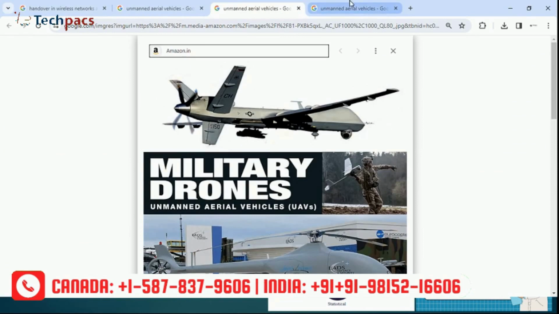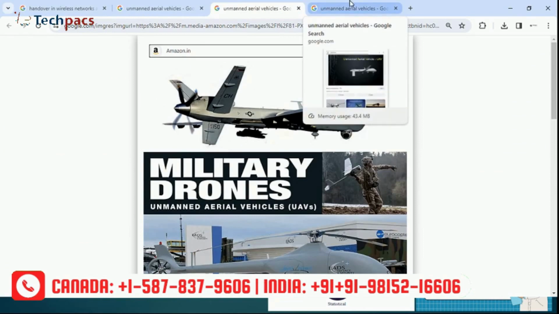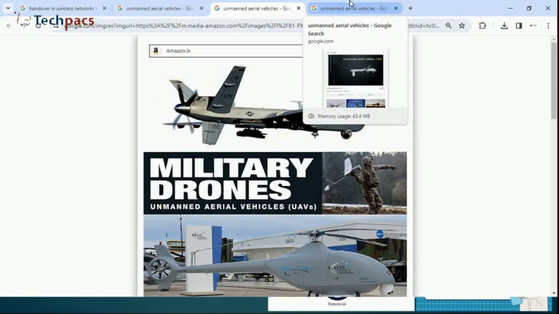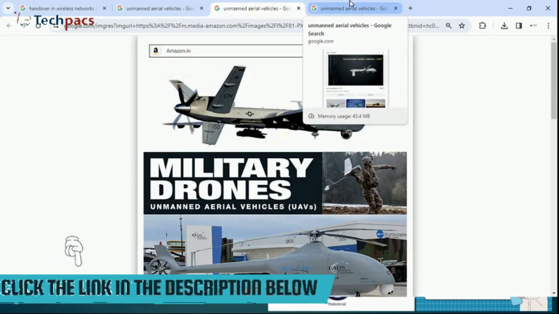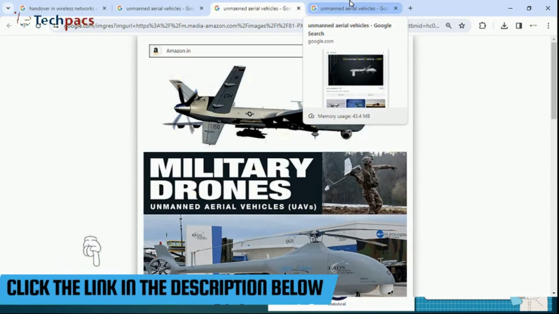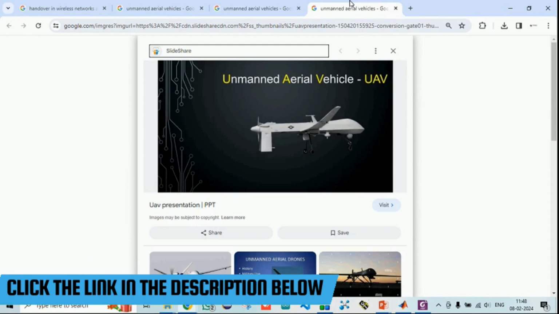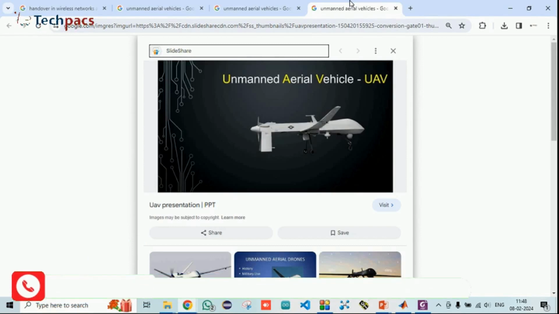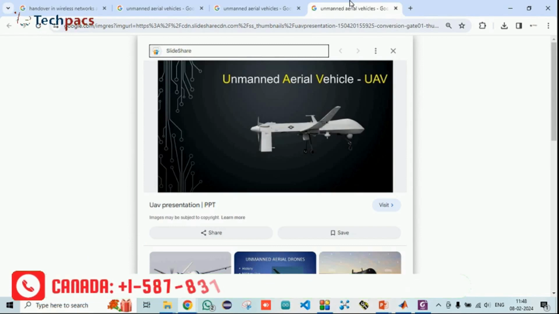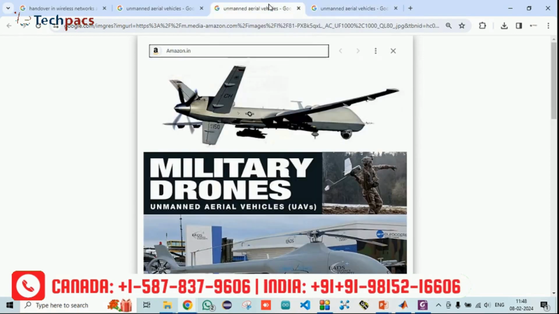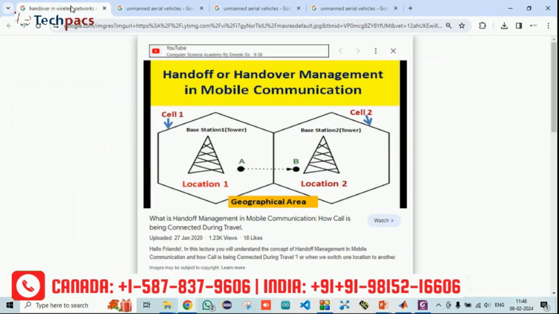Currently many people are using drones, and when they need to communicate with the devices, obviously there is a need for networks, and those networks get handed over from one cell to another by the use of these handover schemes. So in the domain of UAVs, unmanned aerial vehicles, whether military, social, defensive, or surveillance, in every domain these handover schemes can be beneficial. Especially in daily life, we are using mobile communication.